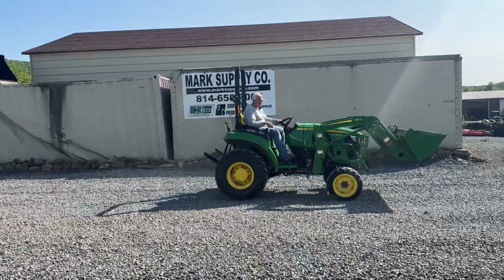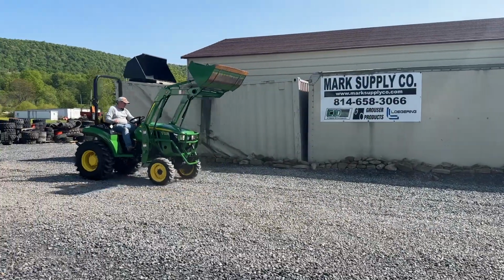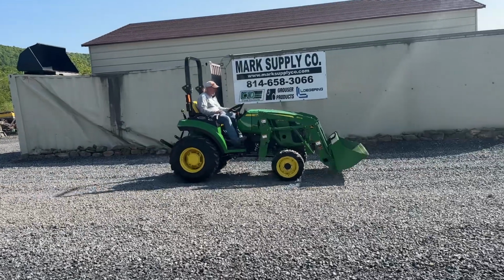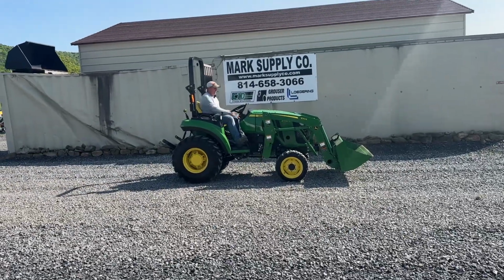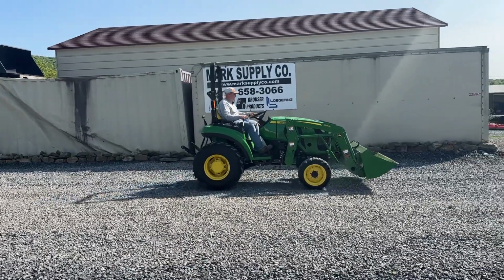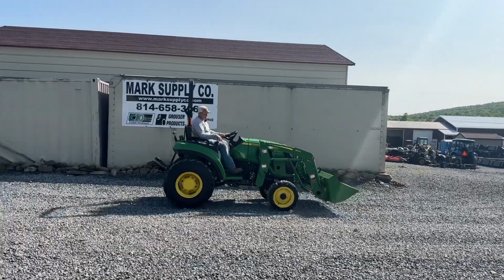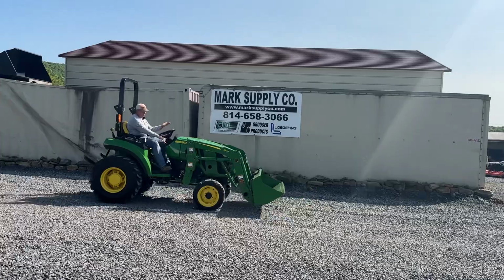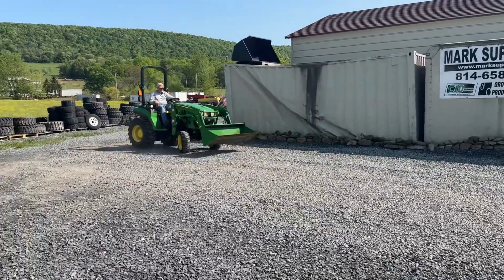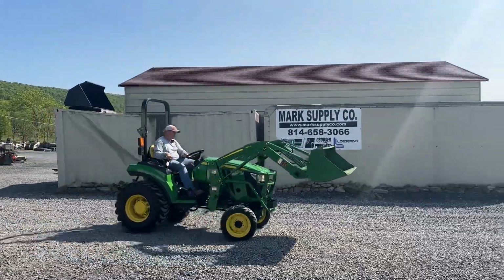Power steering on this tractor is absolutely beautiful, smooth. Matter of fact, we turn these lights on. Now, what we're going to do, I'm going to go ahead and take the throttle down. I'm going to turn on the auto throttle, okay, which is so cool. So they've got this down. It works really nice. Again, throttle's in the idle position. It's only giving it as much throttle as it needs for the work you're doing.